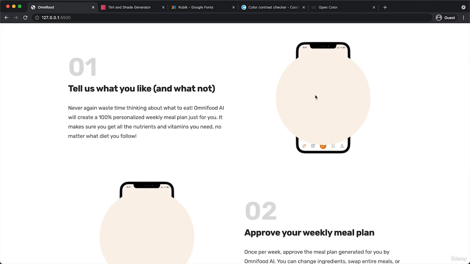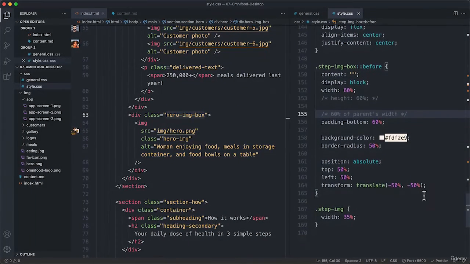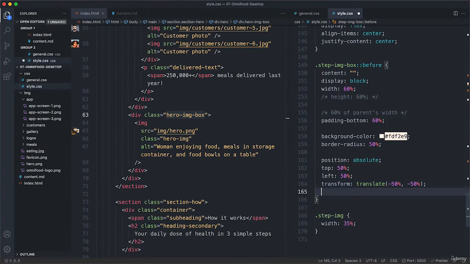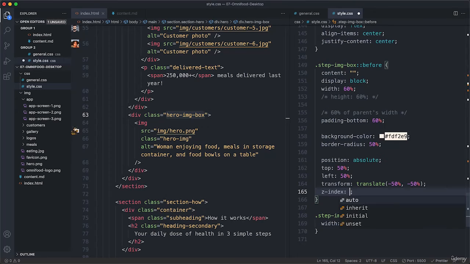So this one here has been positioned on top of the image, and that is not what we want. But fortunately for us, using CSS, we can fix that, because there is this very handy property called z-index. Now, z-index can be a little bit tricky to work with, because there are many particularities to it, and the way it works is quite confusing, actually. But when it does work, then elements that have a higher value of z-index will appear first.